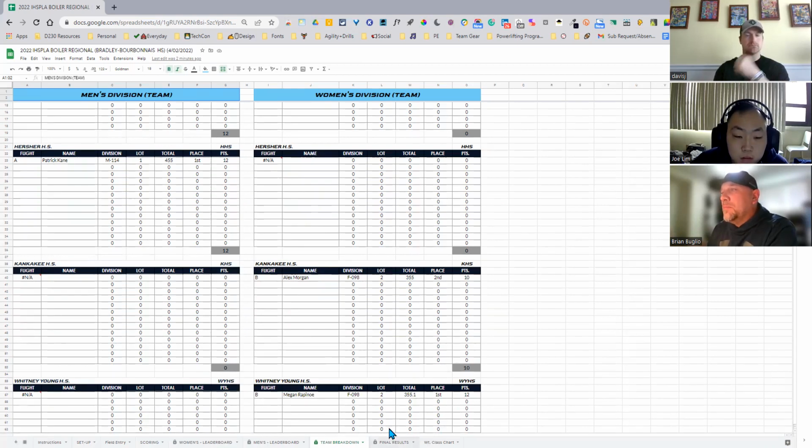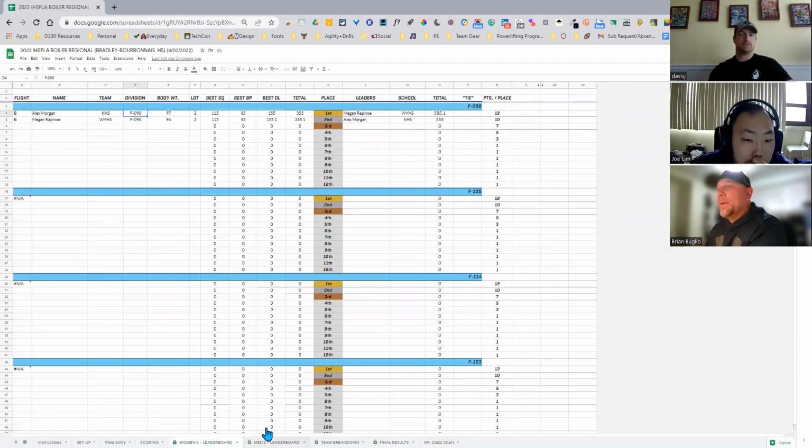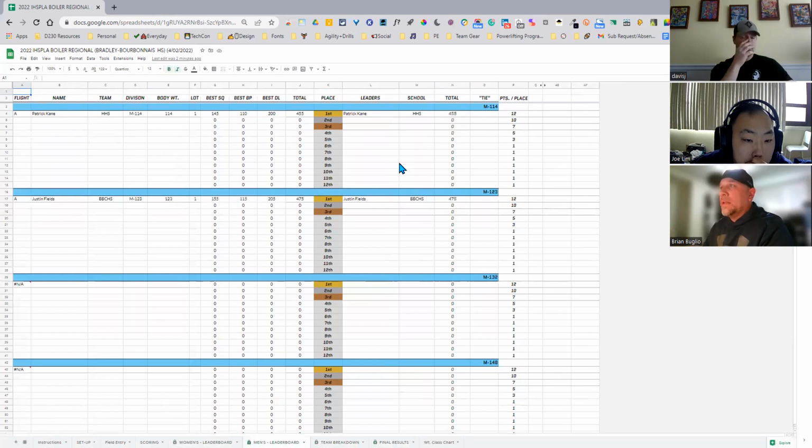Once we get to the end of the meet, we'll see the final results here. And where the blue highlighted title cells are, men's team finals and women's team finals, this is really where you're announcing or determining who the place finishers are for team. So all those points for each individual lifter are tallied up here and then automatically placed where they belong. And then you can make that announcement from here. When you do individual, you're going to do it from the leaderboard. So I go back to the women's leaderboard or the men's leaderboard, and then I can go through each weight class and list off the place finishers.